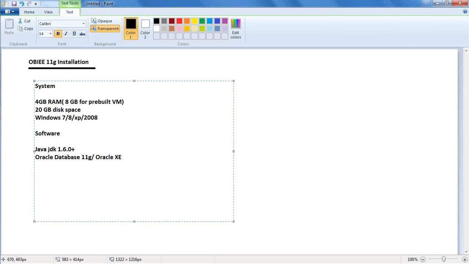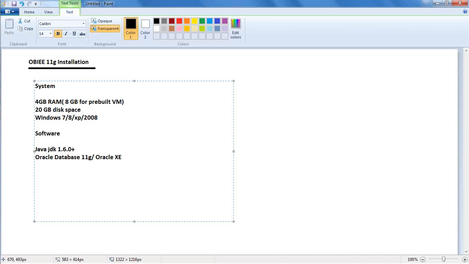XE is the Express Edition, a free and lightweight version. So you can go for the XE if you don't have many system resources, but otherwise go for 11G. That's a reasonable version.